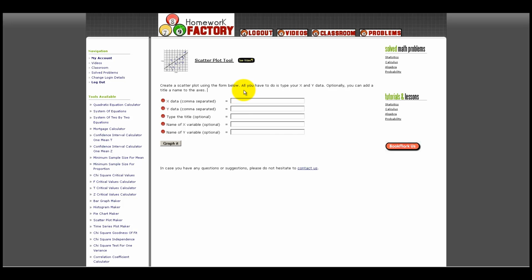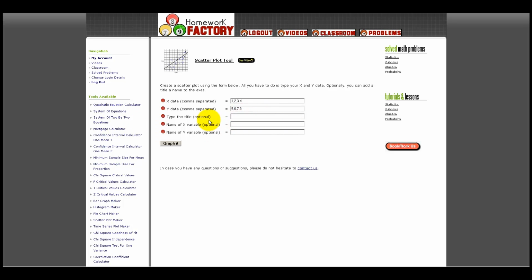You have to define the x data and the y data. So here what you have to do is just type your data, say 1 2 3 4. It could be way longer, could be 1 10 11 25 and a lot of numbers. Then for y you're going to have, let's say, 5 6 7 9. So that's what you have to get: the x data and the y data. The only thing you have to keep in mind is that these have to have the same number of values, meaning that if you have 4 numbers here, you have to have 4 numbers here. Otherwise, the solver will complain that the 2 arrays of data are not of the same size.